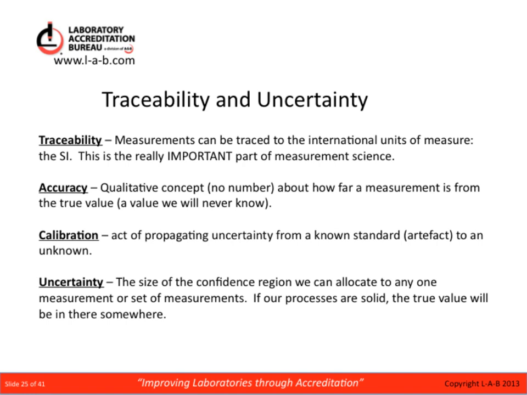Traceability supports technical validity. Traceability requires uncertainties to be estimated for all associated calibrations and tests, and the uncertainties must be estimated at each of these steps. Whenever one of these, either traceability or calibration or uncertainty, is missing from any one of the steps in the traceability chain, none of them can exist below that point in the chain.